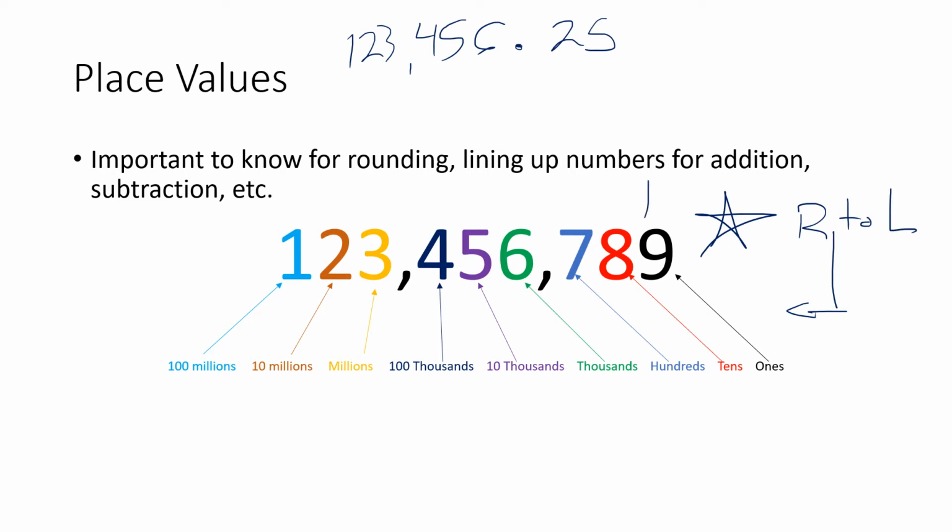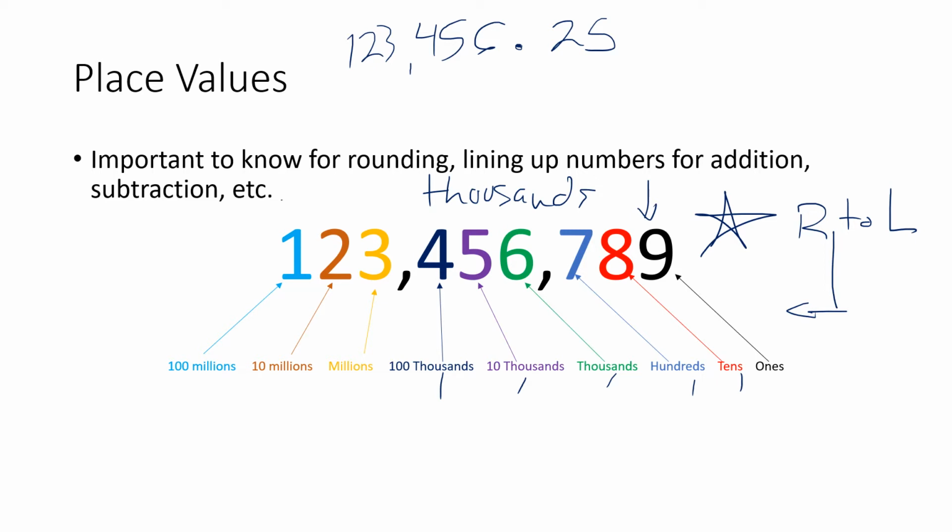And the very first place value that we come across is the ones column right here. That's our 9. Next we have the tens and then the hundreds, and then a comma just to separate our numbers so they're a little easier to manage. And then after the comma will come everything in thousands. We have first thousands, then 10,000s, then 100,000s. And this pattern will repeat infinitely.